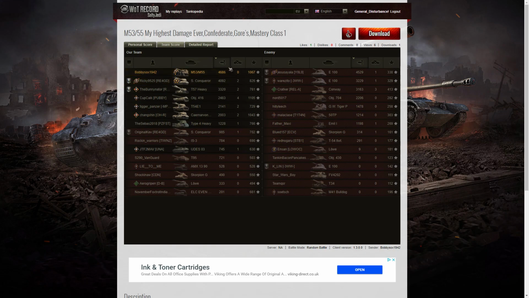Well, you can see there, actually he did get the highest damage. 4,686 hit points of damage overall. He didn't get the high caliber, just got the Gore's medal and the Confederate. The Super Conqueror managed to get a Spartan. Let's have a look at the highest scores when it came to kills. That was the Object 416.